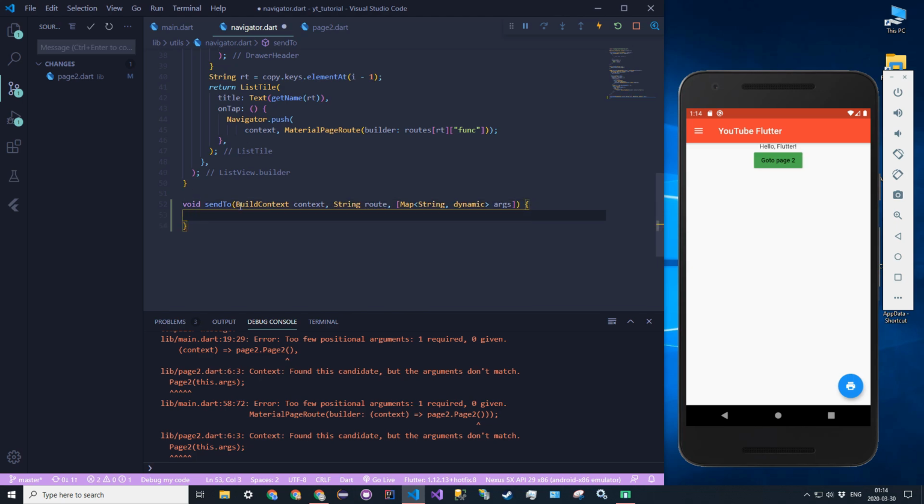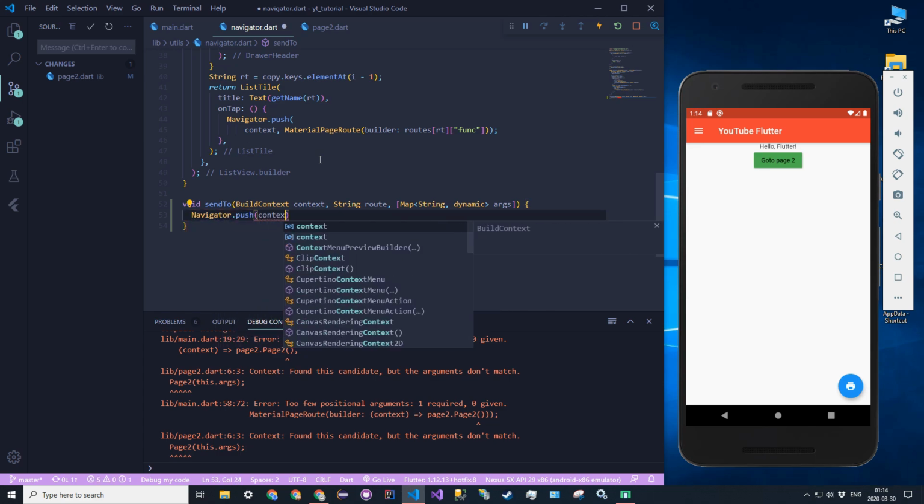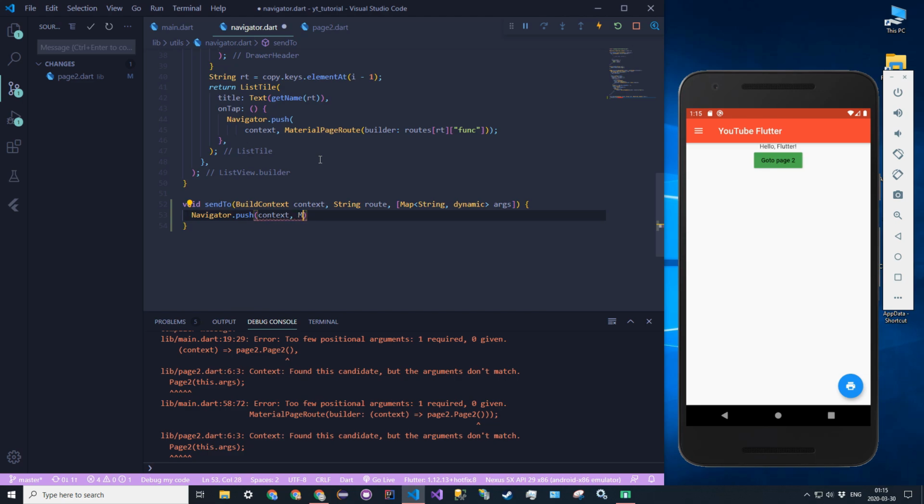And then in there, all we're going to say is navigator.push, and we're going to pass in context, and then material. What we're going to have to do is create a discrepancy between functions that do have arguments and functions that don't.